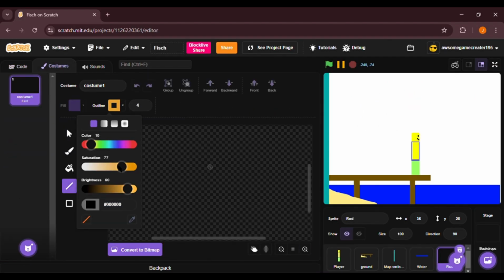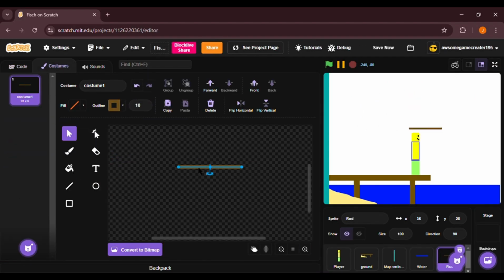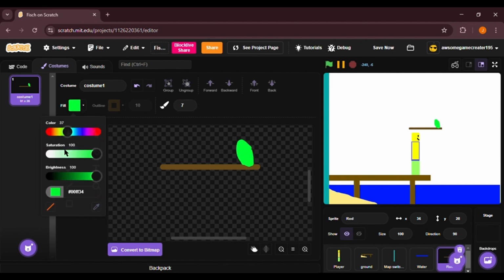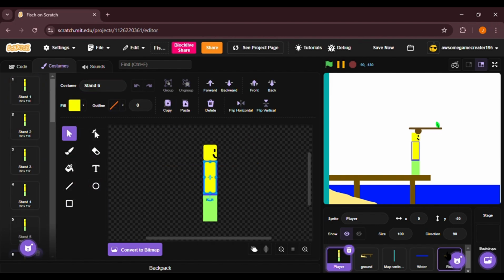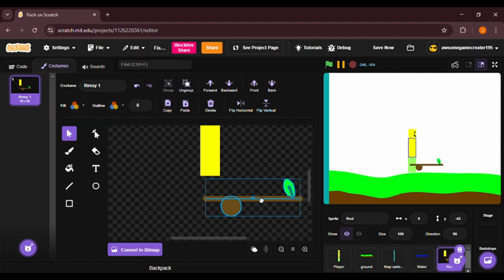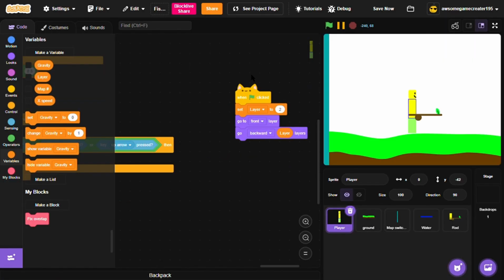This game wouldn't be Fish without any fishing, so the next thing I did was make a rod. Now that I have the rod, I'm going to make it actually work.